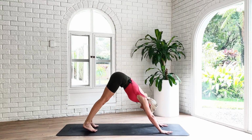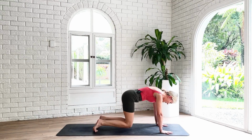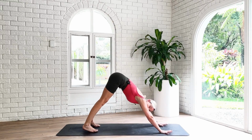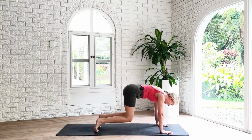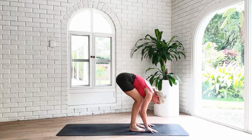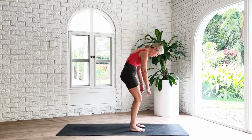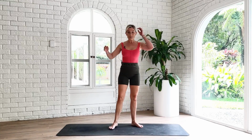Step up into a downward dog. Tap the knees down. Step up, little tap. Tap the knees, press out, downward dog. Tap the knees, press out, downward dog. Last one, find your downward dog. Now walk your feet into the center of your mat and then bend the knees very slowly because we've had our head down for a while. We don't want to get woozy, rolling up super, super slow.